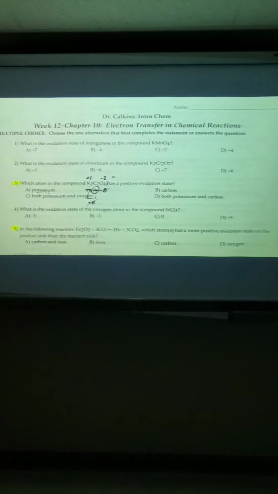If you were to put electrons over here, negative and 0 will not make positive. Only 2 negative and 2 positive will equal 0. This is a loss, that's a LEO. Loss of electrons is oxidation, and that is the reducing agent, which is what they want, so we want lead metal. So it's a tough problem because it shares the +2 plumbous ion as a product. Those 2 electrons are then gained by the lead oxide. So 2 negative, +4 equals a +2. That's a gain. Gain is GER, R for reduced, and the oxidizing agent.